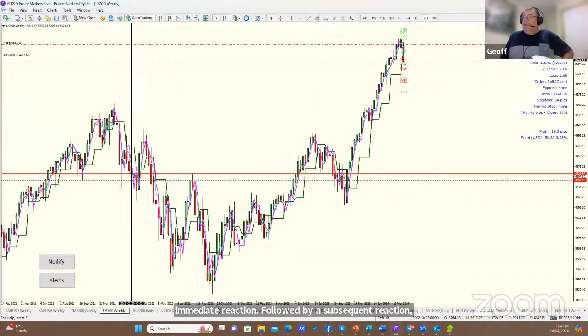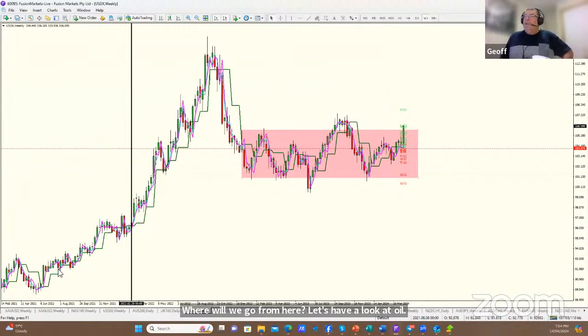Where will we go from here? Let's have a look at oil. No, let's have a look at the dollar index first. Well, the dollar index was already on a tear at the top. Well, it was trending. I won't say it was on a tear. It was trending, certainly. And the news of Russia's incursion into Ukraine did absolutely nothing to stop that. And I think this is my takeaway. Nothing stopped the US dollar from rallying at that time. It went into a very, very strong trend until it hit, well, 115 odd here.